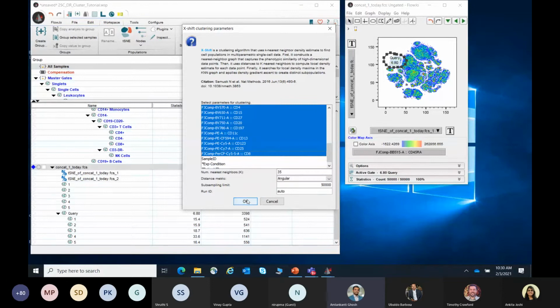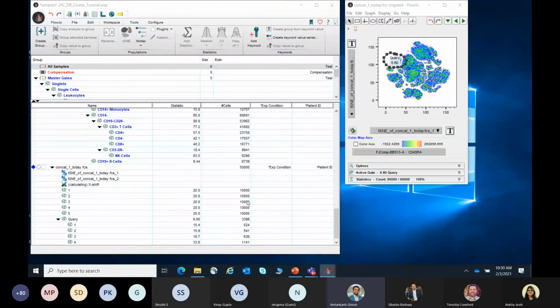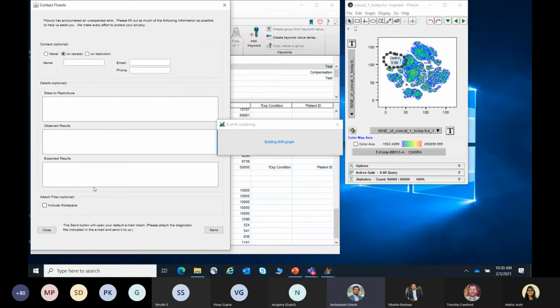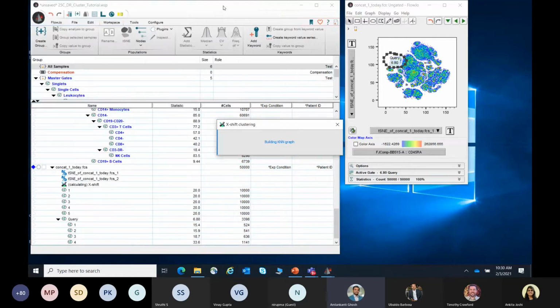Then just click OK, and you'll see it is calculating X-shift.